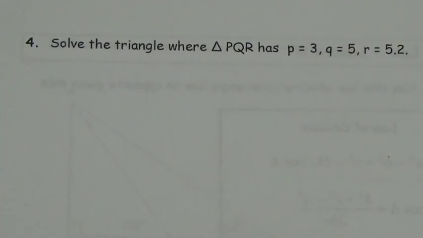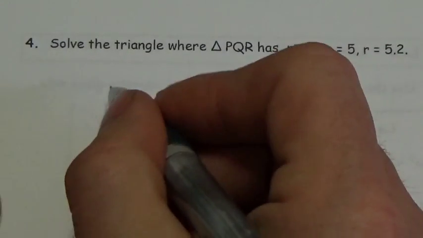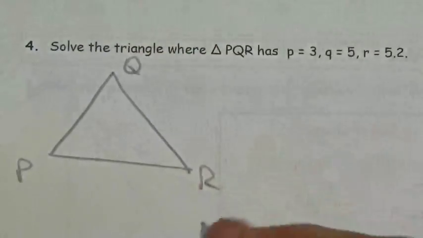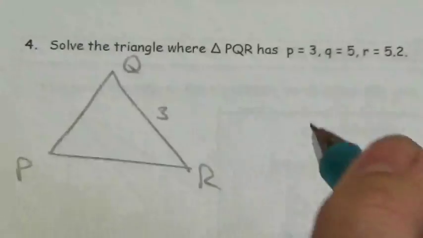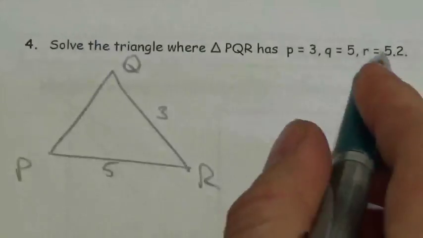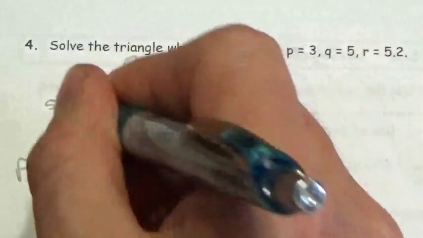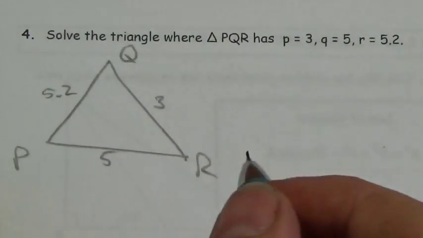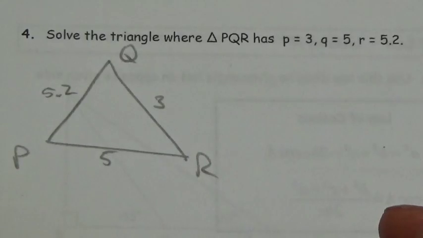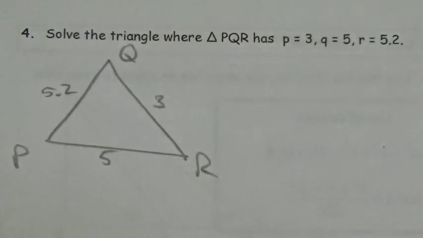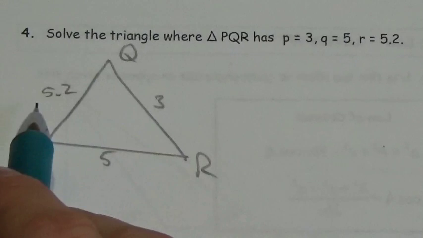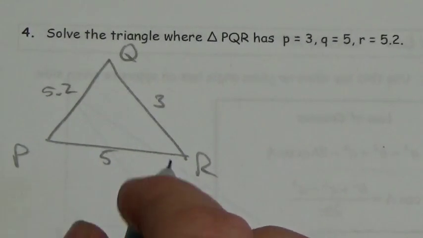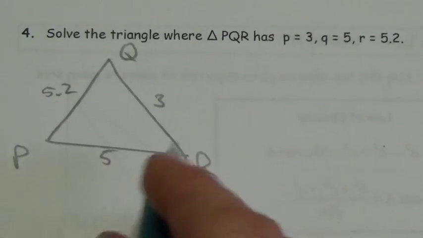All right. So this question here is asking us to solve the triangle PQR. Okie dokie. We know that little p is 3, little q is 5, and little r is 5.2. Okay, so we've done this before. In this particular case, though, I'm looking for the angles. Now, I would advise you to look for the largest angle first. I'll explain why in just a couple seconds. Let's look for the largest angle first.